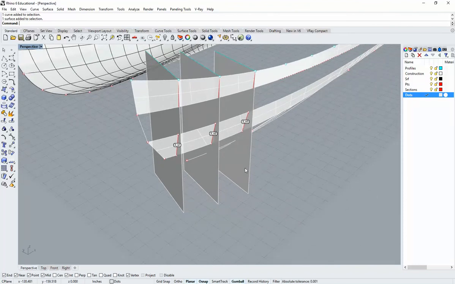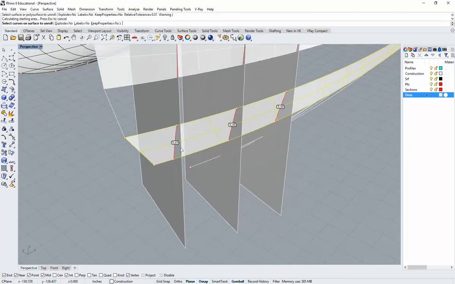And let's see what happens now when I do an unroll, selecting all of that stuff along with the surface. So let's unroll the surface. Let's click it. And let's also click the lines. Let's click the points. And the dots.